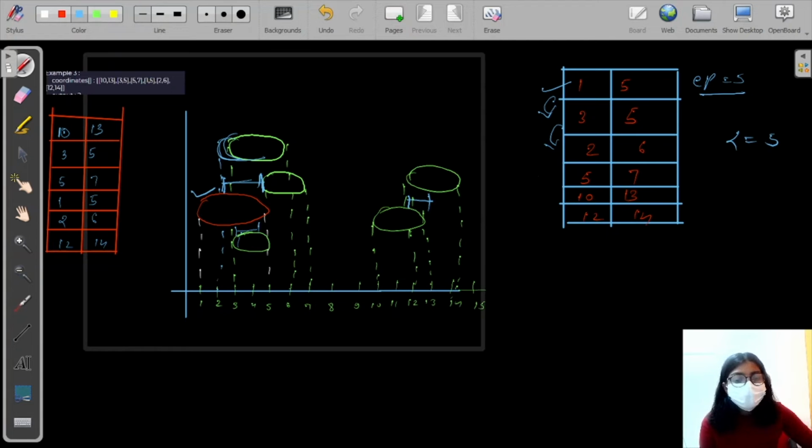Now if I discuss my fourth balloon, as you can see, the starting point of my fourth balloon is equal to the ending point of my first balloon, right? It means both of them are sharing a common part, that is my fifth point, that is this point. Both are at this point. So if I'm going to pass an arrow from index 5, let me just zoom it a bit.